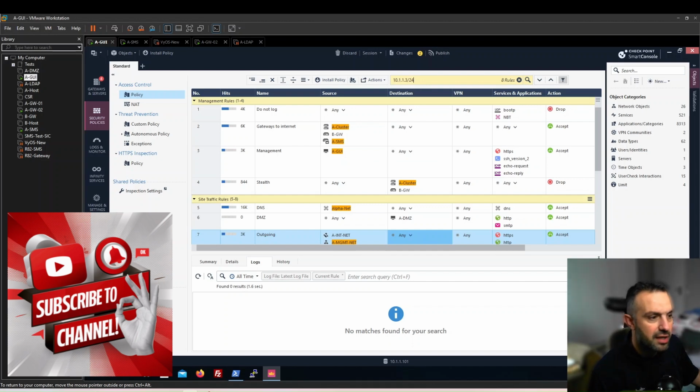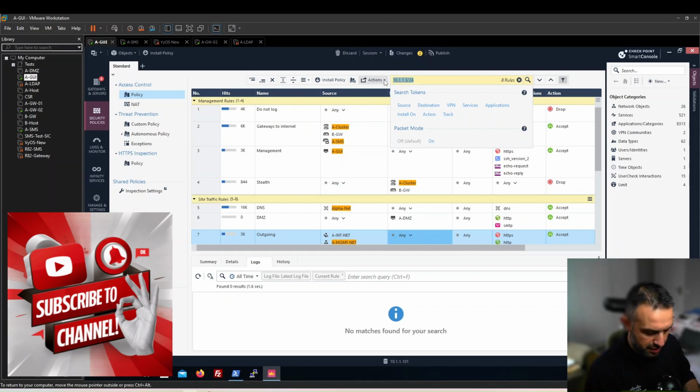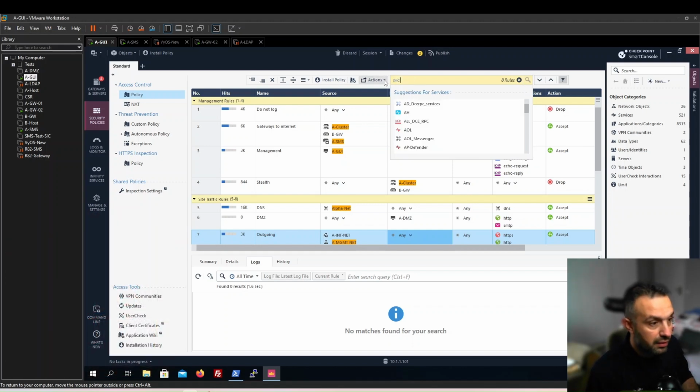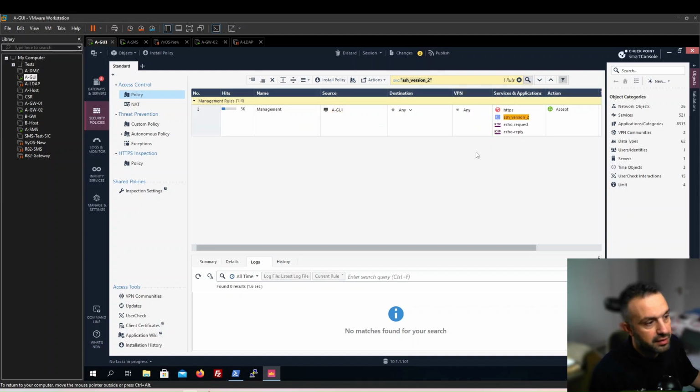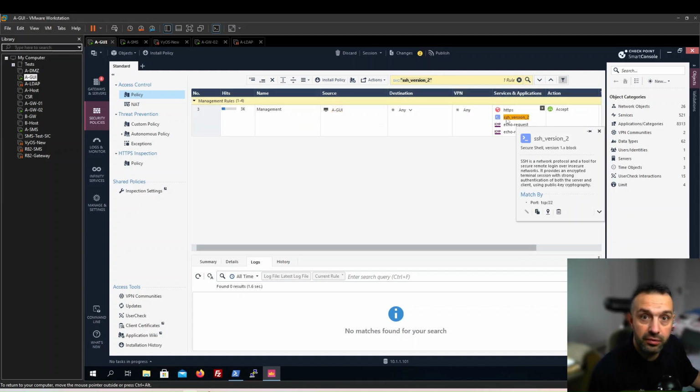At the same time, we can search for a port. For example, we can try SVC here and search for a service, for example SSH. We can choose it there and click on perform search, and here we can see that we found what we were searching for.